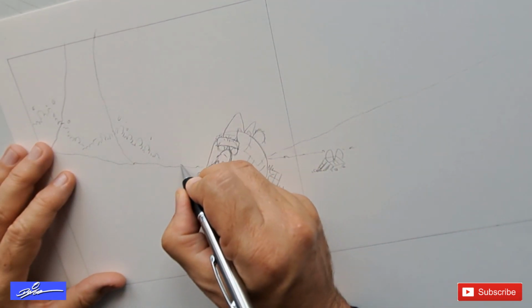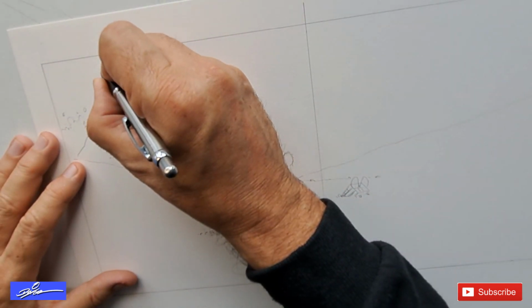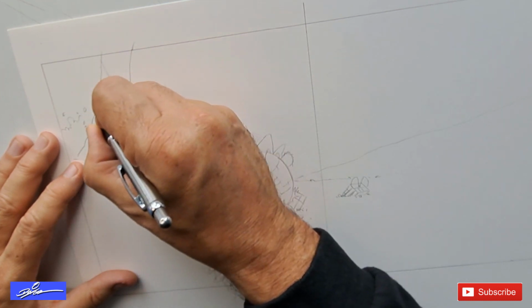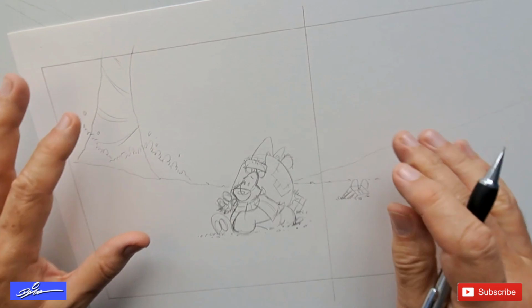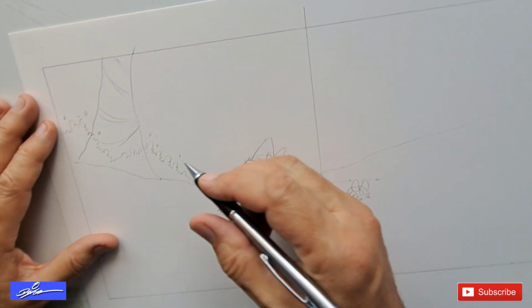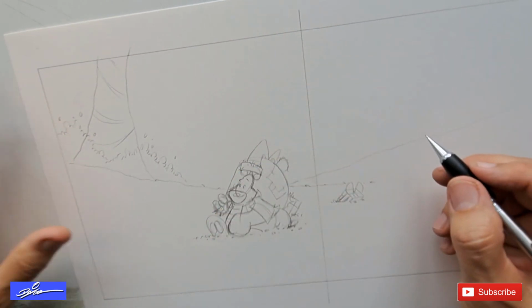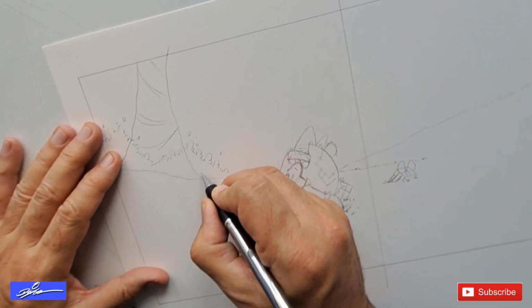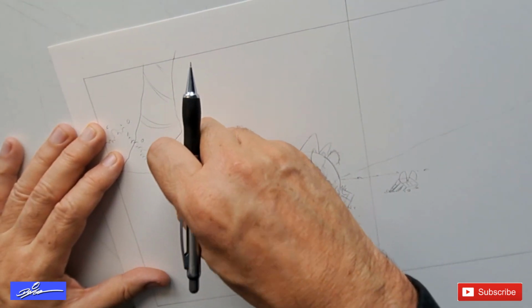Yeah, I've no idea what it was I was talking about, so I'll just get back on with the picture. This little bit here as well, I'll always draw my trees with this kind of effect. Now what I'll do in the actual picture is, this will be like a very dark blue maybe, and I'll leave this area lighter. I think it'd be quite nice. There's a lot more shading going on in these, in the Photoshop, that is, when I colour them.